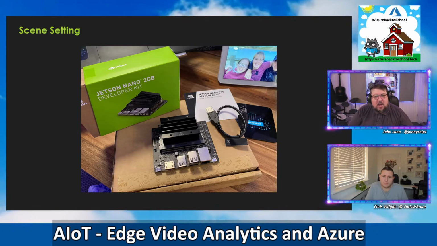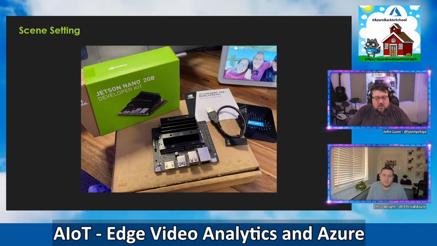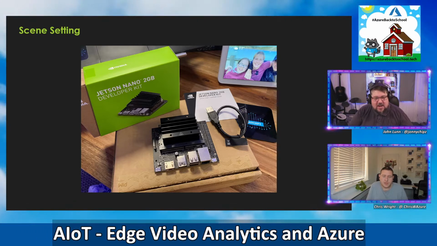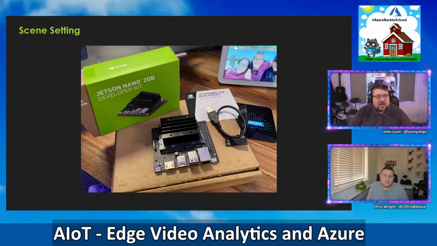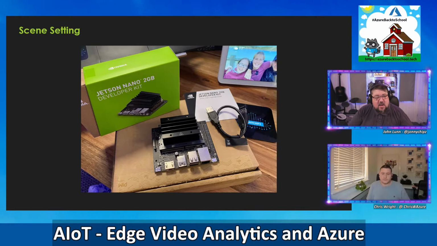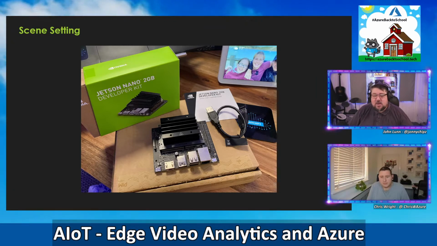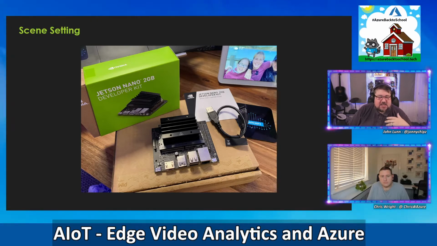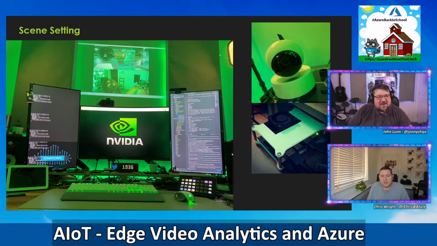So back last year, I don't know about you, Chris, but I had a couple of Raspberry Pis kicking around the office space, and I was playing around with things. And then I saw NVIDIA had released this Jetson Nano kit. So I thought, I'll take a look at that. We'll get into more detail of what the Jetson Nano device actually is, but to set the scene, I bought one of these devices and I thought, I'm going to do something great and we're going to have fun.